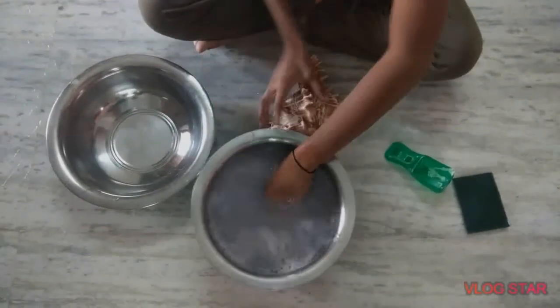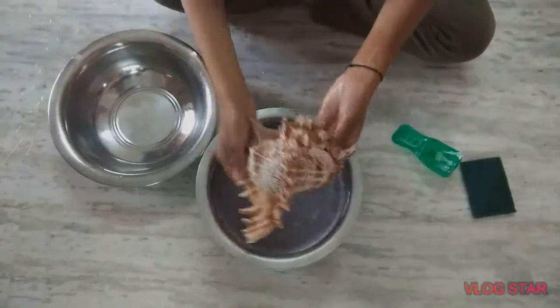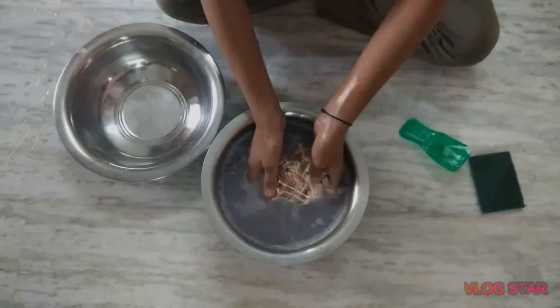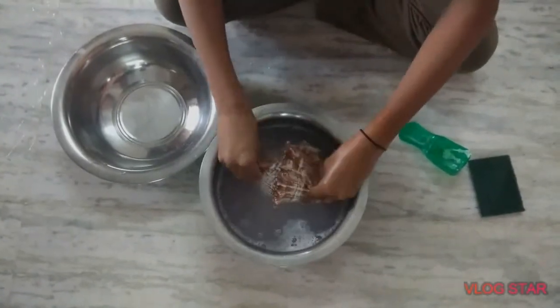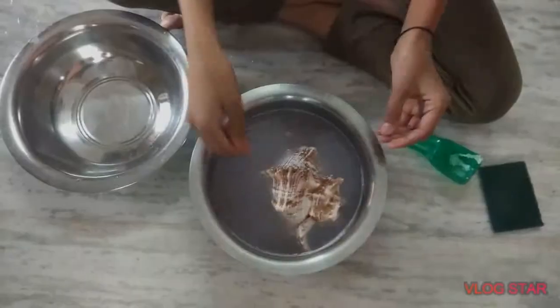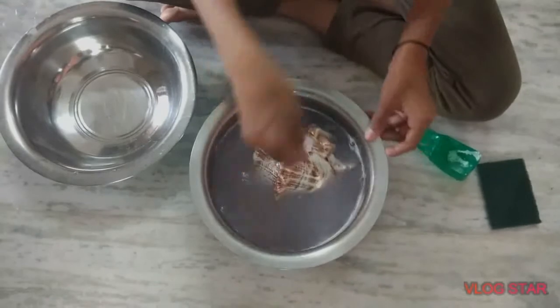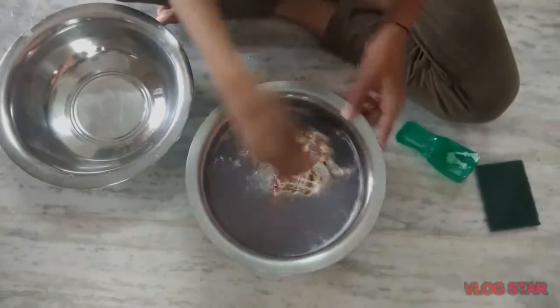Okay. So now take the shankh and keep it inside it. Keep it for half an hour, and see that the shankh is submerged in the water for half an hour.